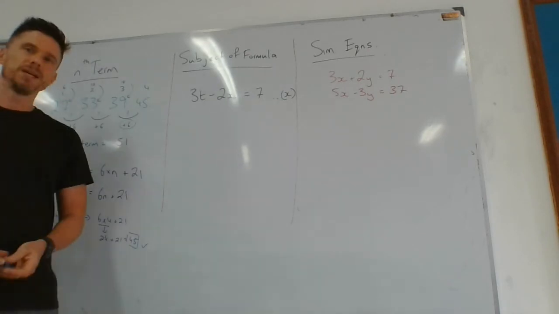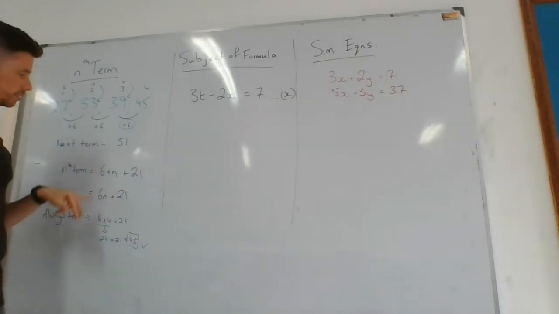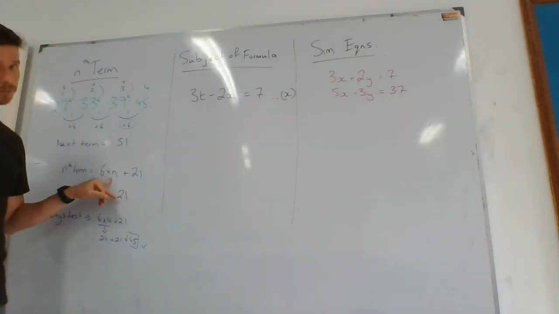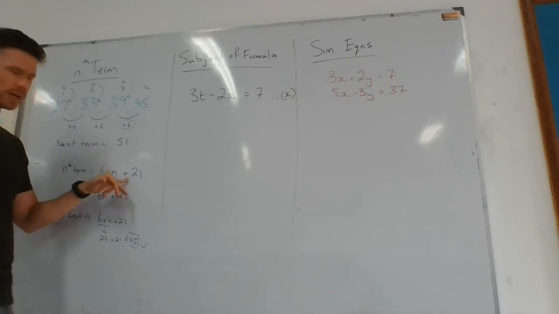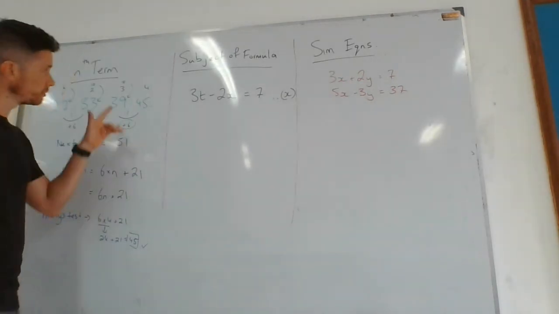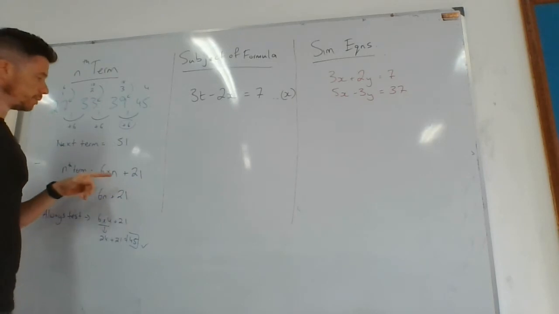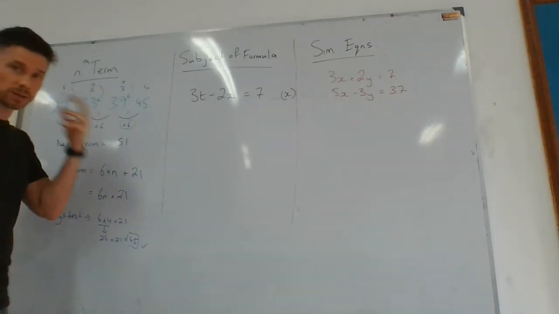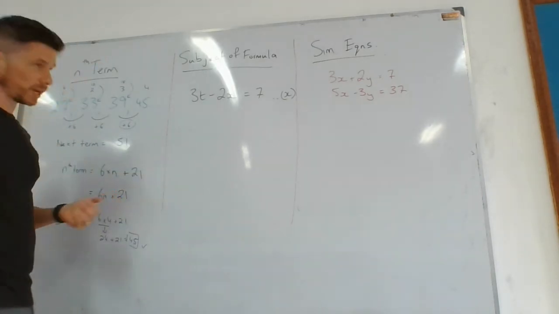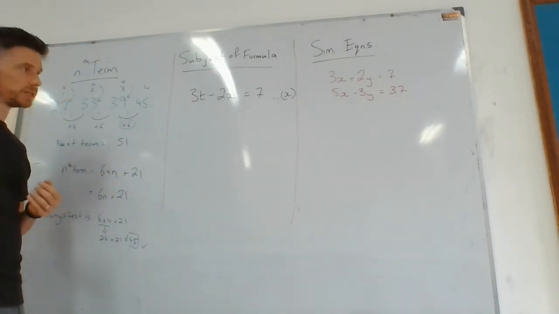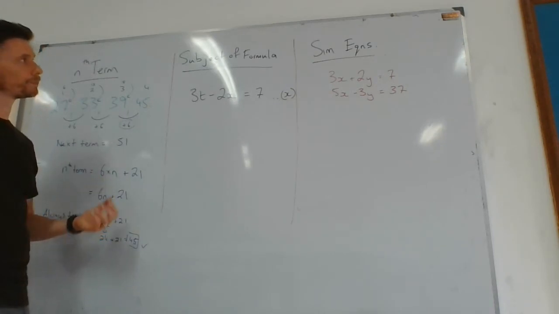So recap. To get an nth term, look at the jumps. Whatever that jump is going to be in the formula. 6 times, or 5 times, 4 times, whatever it is, times n, it's always n. And then you're going to have to add or subtract a number. Now this one was difficult because the number is quite large, but you saw how I did it. I just multiplied by 6, 1, 2, 3, and then saw how far each of them was away, and they're all the same distance away. And that's what I add. Sometimes it's subtract, usually it's add. Okay, so that is the nth term of our formula.